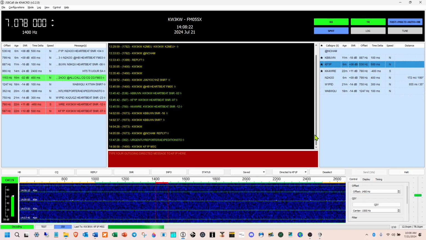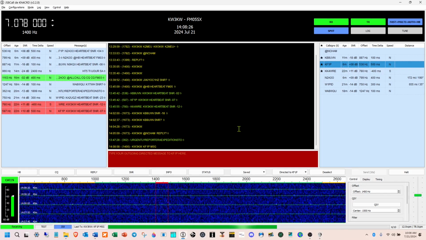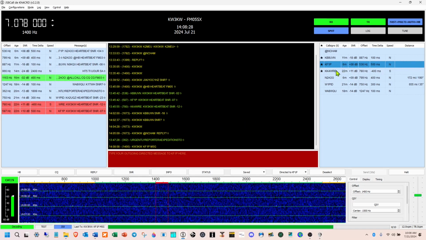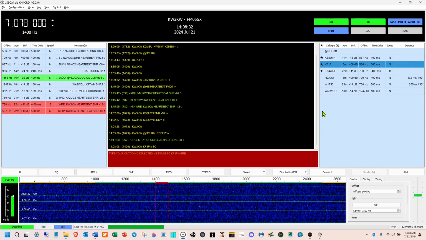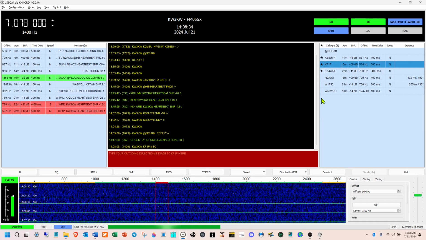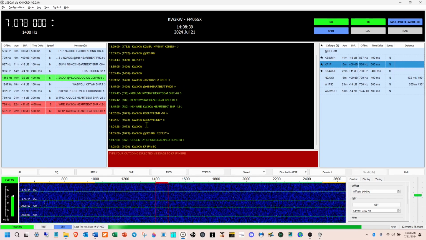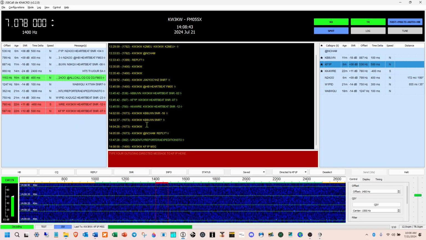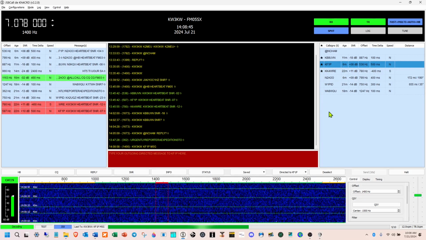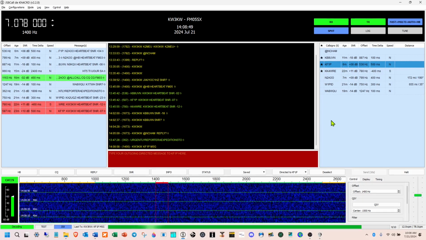If I'm trying to do QSOs, instead of doing CQ like you see over here and maybe get somebody, I'm going to look at somebody over here and try to leave a message in their inbox. That way, if they see a flag, it doesn't get lost in all this garbage if they walked away. A lot of people will turn on JS8, walk away, and then come back and look at it. But if they see a flag, I basically grab their attention: oh, someone sent me a message. And then they may reply.